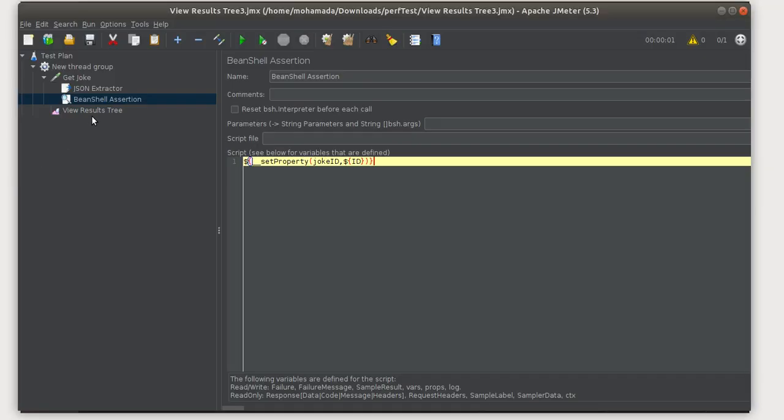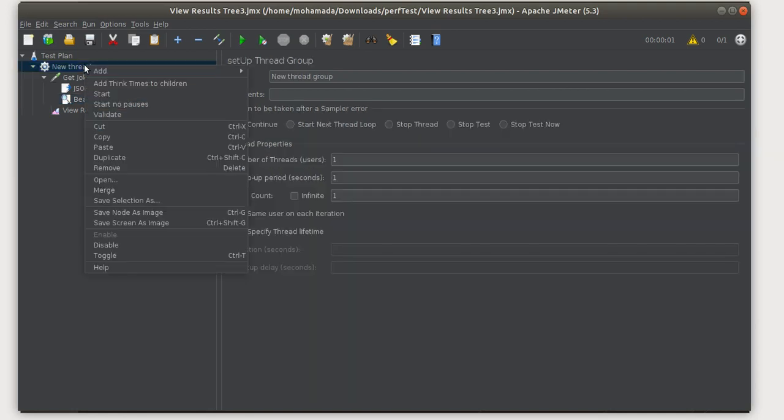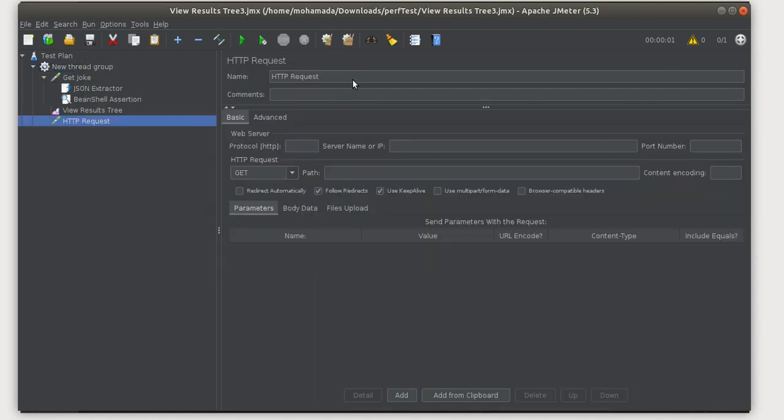So let's move and create another HTTP request. Add sampler, HTTP request, and that one let's create as a post request.